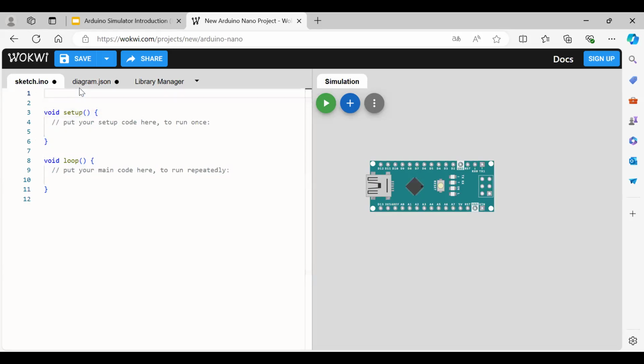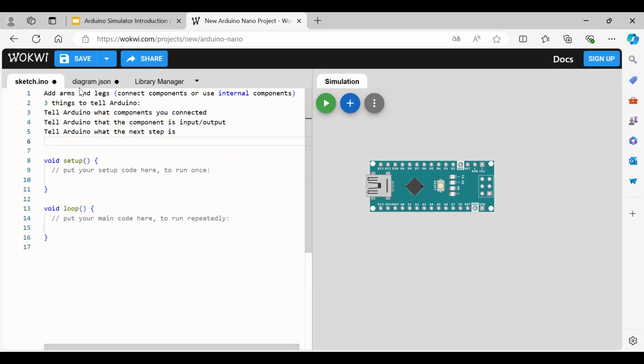Before our program, let me paste the text I copied before. If the words are black, we need to make them become comments first, so the code will not be affected by these words. If we would like to make it a comment, we need to add a double slash here.